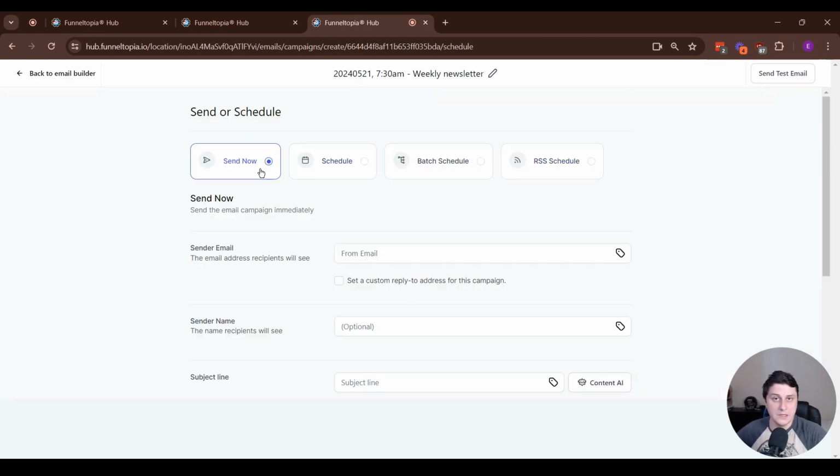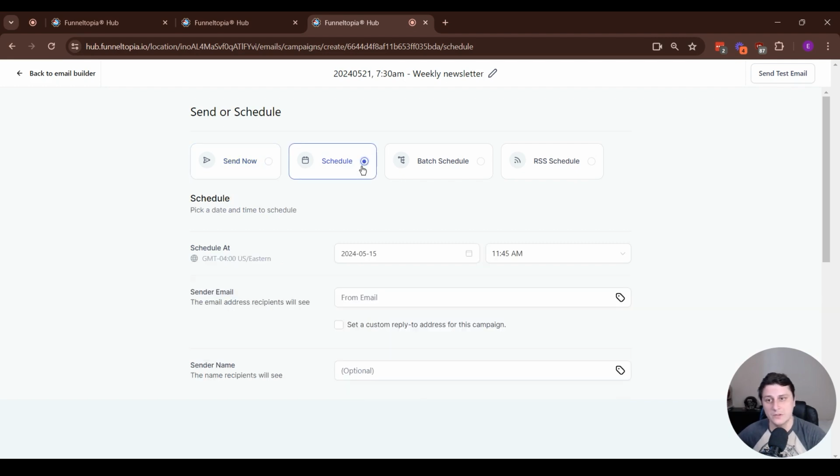And over here you can see send now. Obvious, send it out right away, right? If you're in a rush or if something came up. But usually this is the more popular one, since you need to plan ahead all your promotions, newsletters, all that. I wouldn't do it. Wouldn't make this a spontaneous thing.